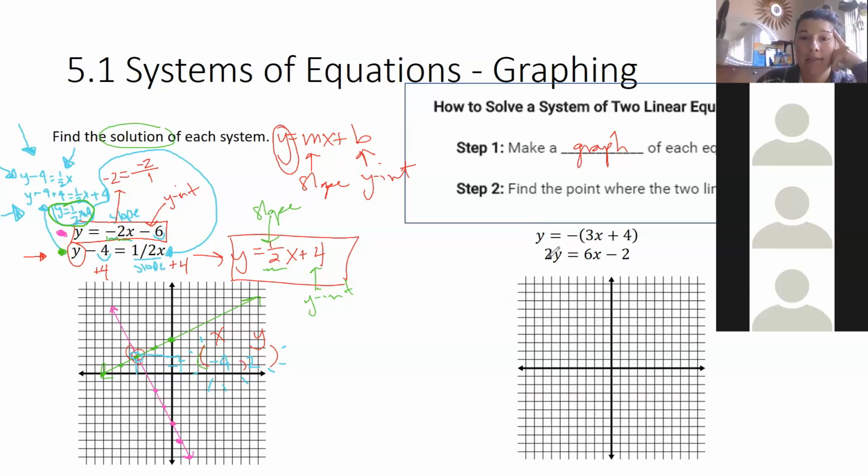In order to graph these, we need them in slope-intercept form. Are either of these equations here in slope-intercept form? Nope. No. Notice the top one almost is. We have y by itself, but look at the right side. It needs to be simplified. I have a negative out in front. What in the heck am I going to do with that negative out in front?